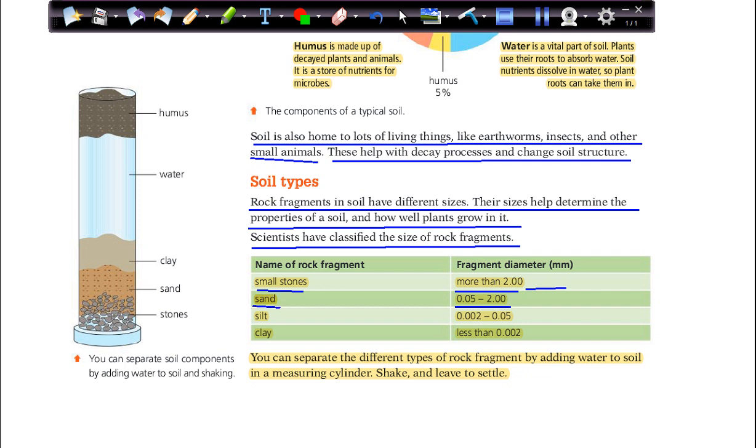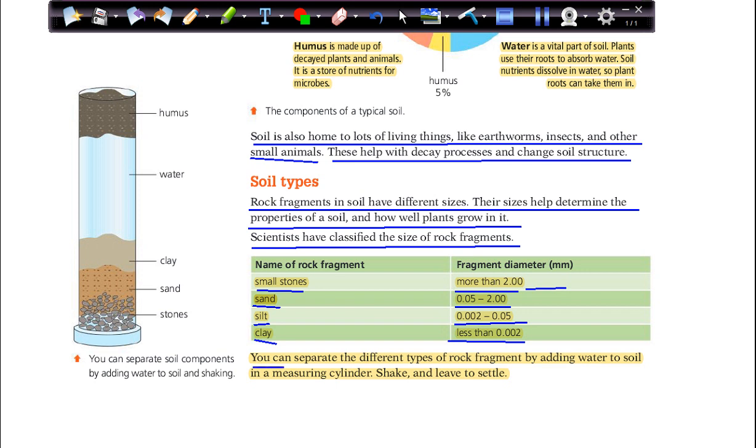If it's between 0.002 and 0.05, that means it's silt. And if it's clay, that means it's less than 0.002. So this is how they classified the types of soil according to the fragment diameter or size.